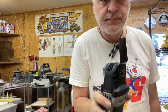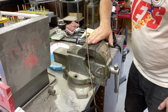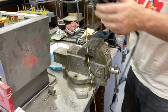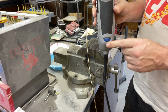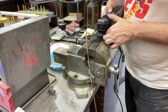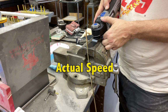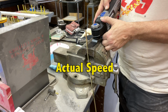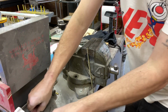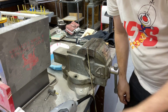It's got this really cool, really thin, flat blade. And then you just use the base of the vise to guide this along. I have it set all the way to 10. I tried different speeds, but 10 just seems to be the best. So check it out. Super fast. Great. That's it nice and square. Nice and fast.